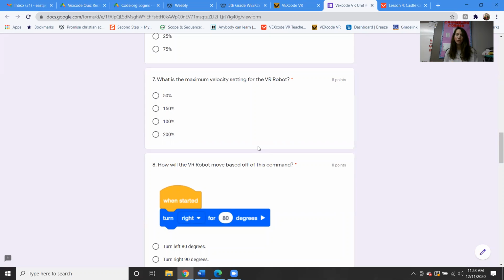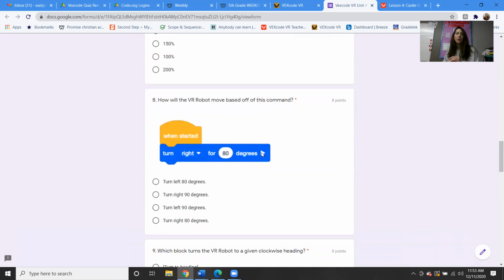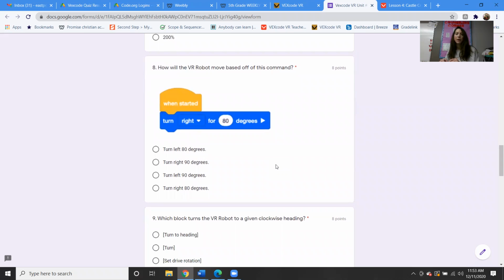What is the maximum velocity for the VR robot? We just said that. It was 100%, right? It goes from 0 to 100. How will the VR robot move based off of this command? So it says turn right for 80 degrees. So what do you think the robot is going to do? It's going to turn right 80 degrees, right? I feel like they make it pretty easy. They tell you on the block exactly what it's going to do, right?